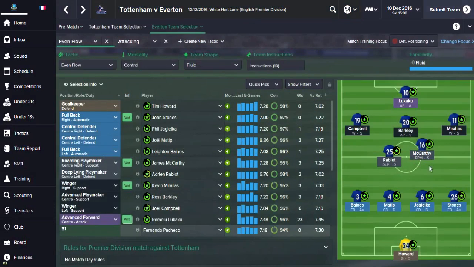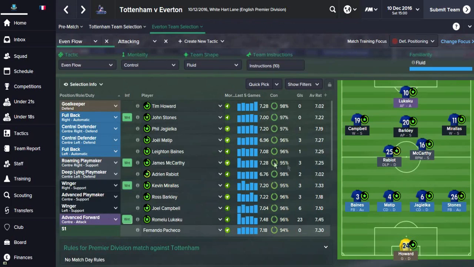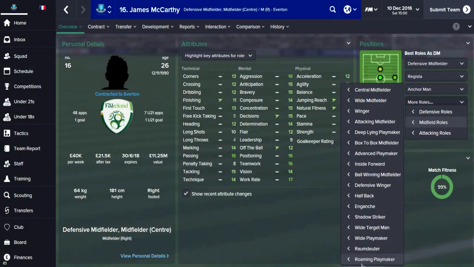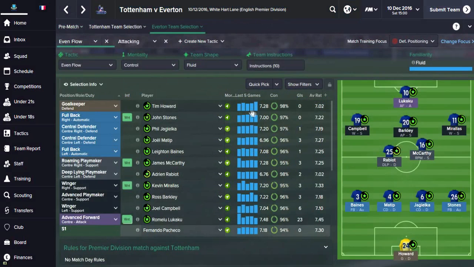The RPM is the roaming playmaker, and that is obviously set to support because that is the default. Again, a player similar to the deep line playmaker, whereas the marking and tackling stats aren't as important. The more important stats are probably things like pace, natural fitness, stamina, vision, of course, work rate as well. All these are pretty important. Maybe dribbling as well. I'll give you a look at the actual player roles, as you can see. So dribbling is fairly important, obviously passing technique, but they're fairly straightforward for a midfielder anyway.